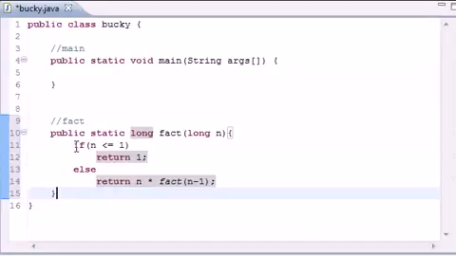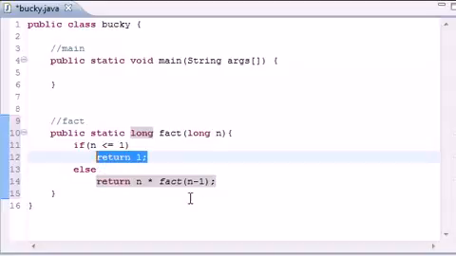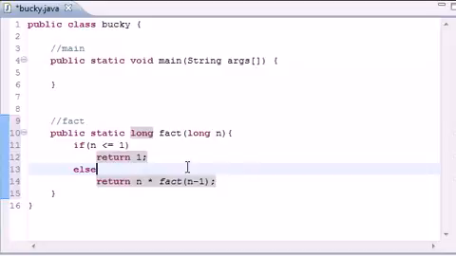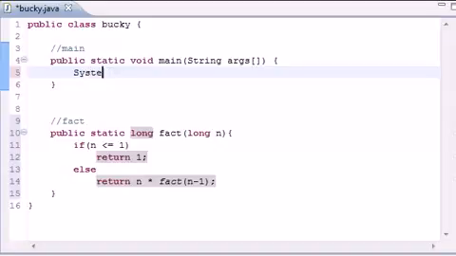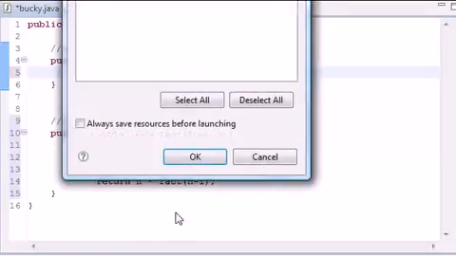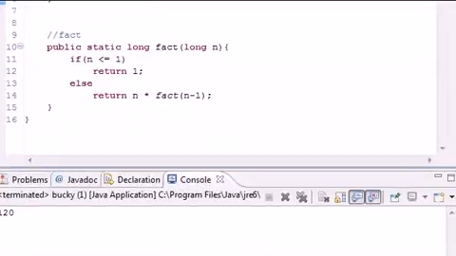Call this method again, return 2 times 1 factorial, and finally when we get to 1, it's going to say, alright, I finally have a number to return instead of returning your method again and again. I'll show you later visually what it does, and let me run this one time. System.out.println, and let me do the factorial for 5, just so you can see that this actually works. This is 120 right here.